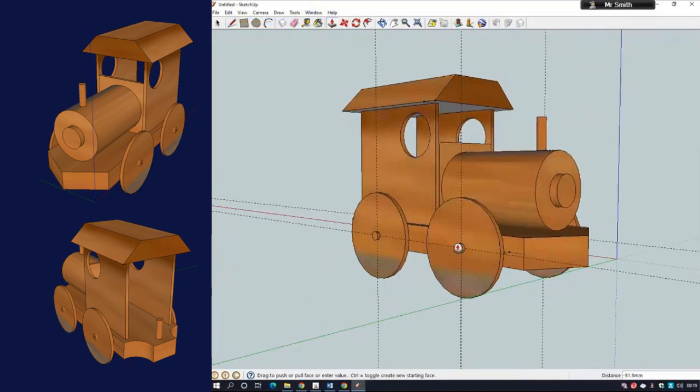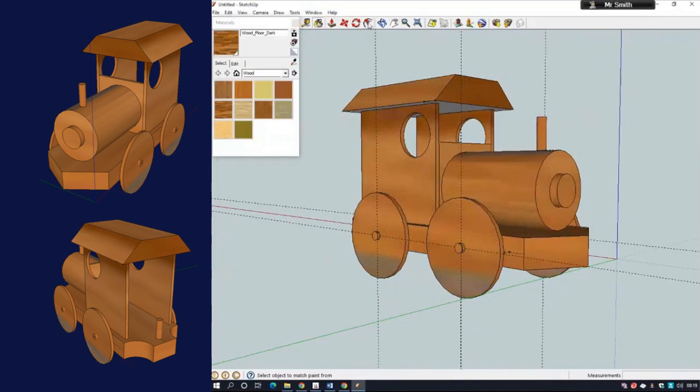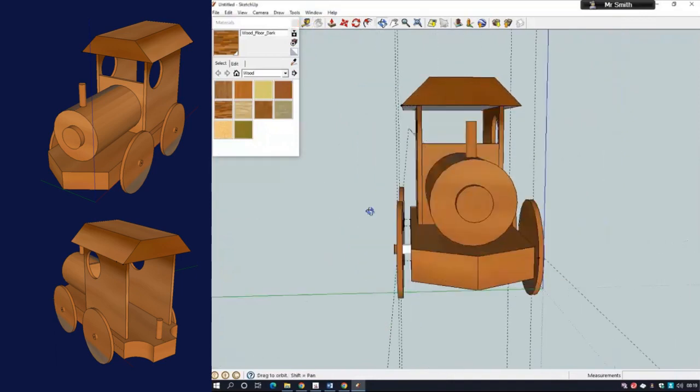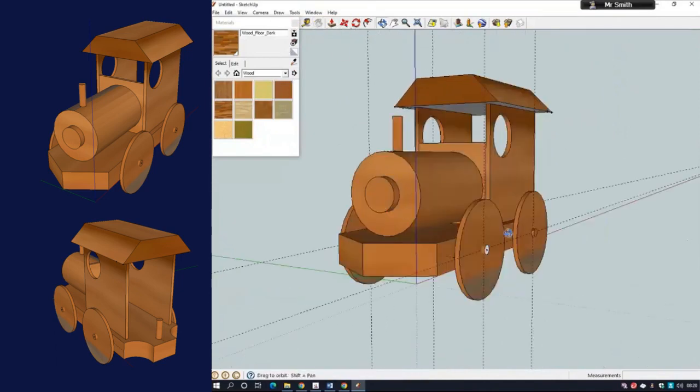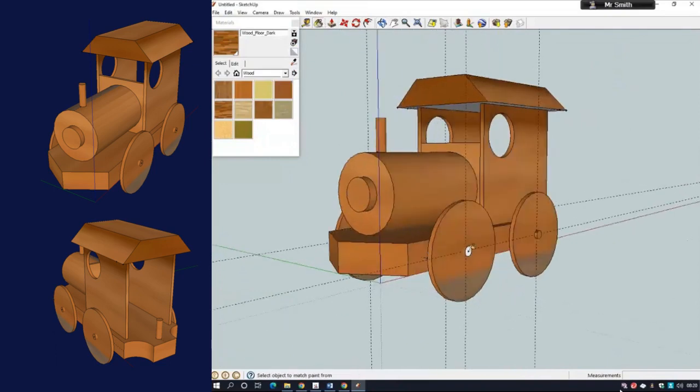I'm going to bring it through so it's level with that edge, and I can just colour that. And in this program, as long as it looks right, that's the most important thing. You can see now you can just colour that little spindle, the dowelling coming all the way through. And then repeat on the other one.